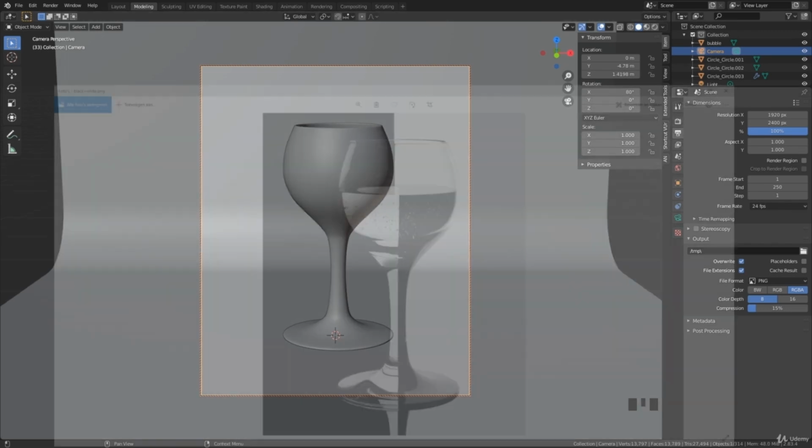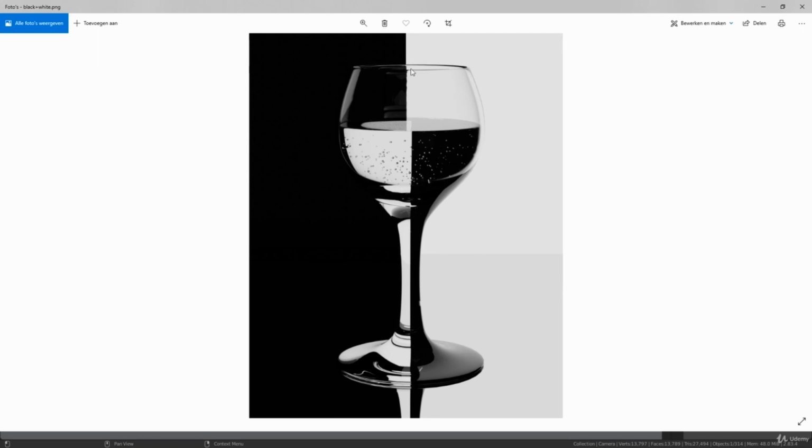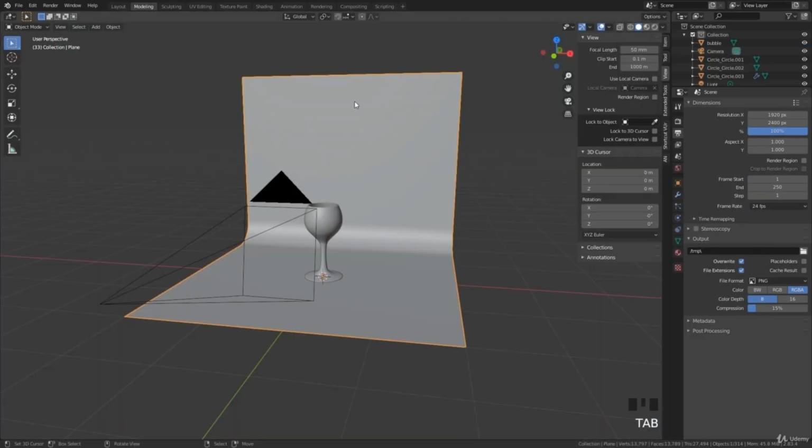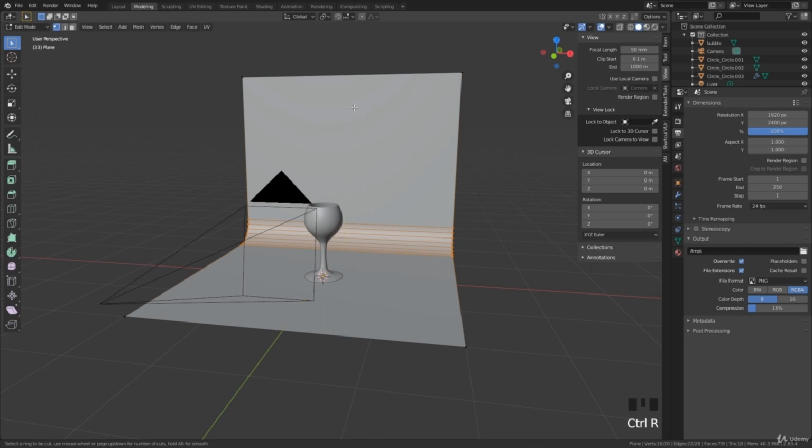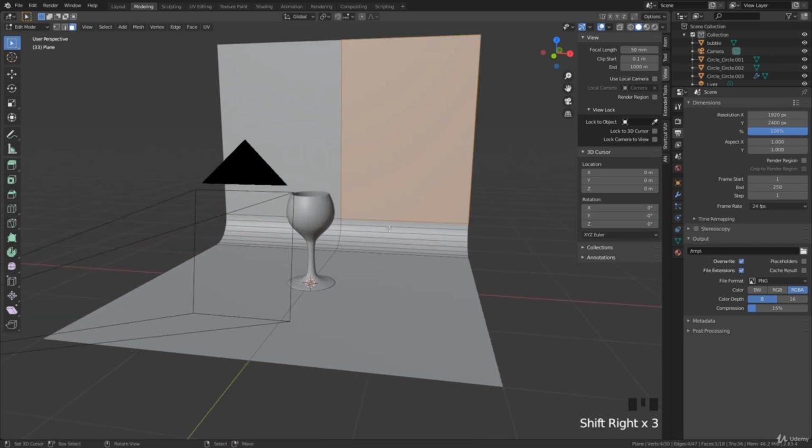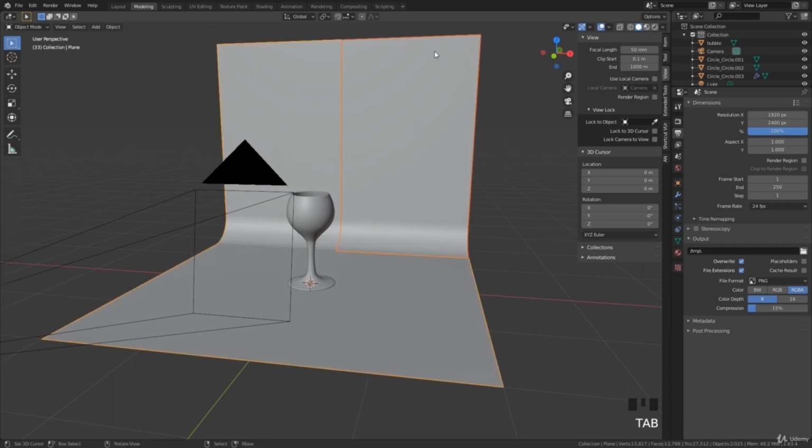Now, what we saw here in our image is that we have a very cool divide in here, right? And you can also see it in the water, but this is actually being done automatically. We don't have to do anything special in here, right? So what I want to do is select my studio, Ctrl R, and create an extra edge loop here, just perfectly in the middle. And then I want to select this and go all the way over here. Bam, select all of these. Click on P and then Selection. So this part is separated now.